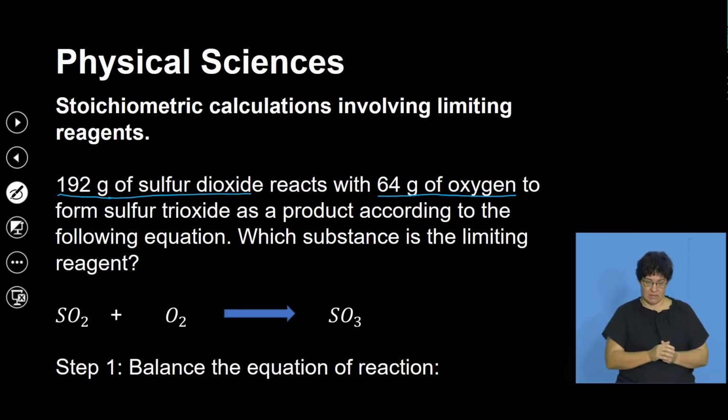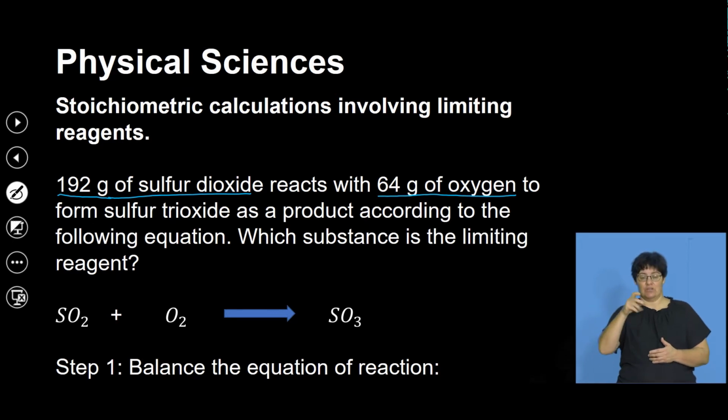So let's go through the steps in terms of problem solving. What exactly do we need to do? First of all, because we know that to quantify matter in a chemical reaction, we have to talk about the mole as the SI unit, it demands that we balance this equation of reaction. As it is given, the reaction is not exactly balanced. So we'll apply the law of conservation of mass so that the reaction is balanced, so that we can derive the stoichiometric ratio in which these reactants participate in the reaction.